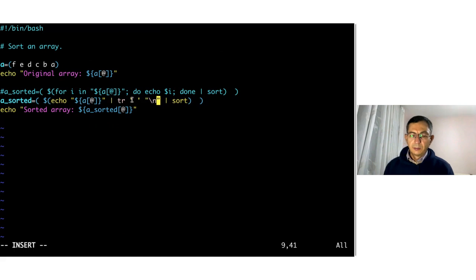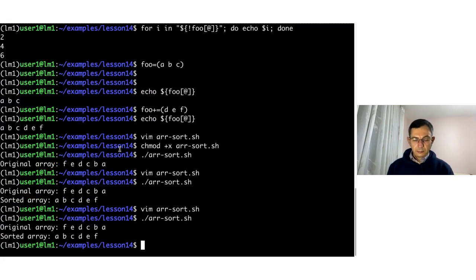So an empty space which separates the values will be converted to a new line, so that each value is in a single line, and then the sort command can sort them easily. So let's try this one. This one works as well. So we can use these two methods, or maybe some other ones, to sort the values of an array.